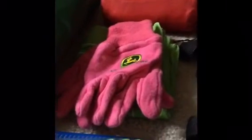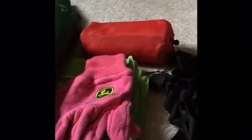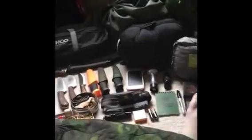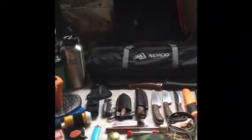And then over here, I've got my little pink John Deere gloves, and I've got a bandana, an emergency bivvy, some paracord, some lashing straps, and some tie downs. And I myself am currently wrapped up in a USGI poncho liner, better known as a whoopee.